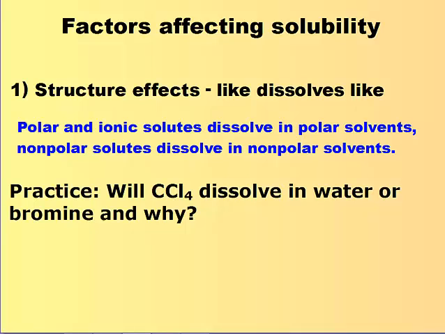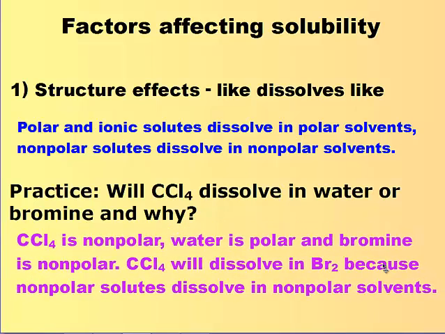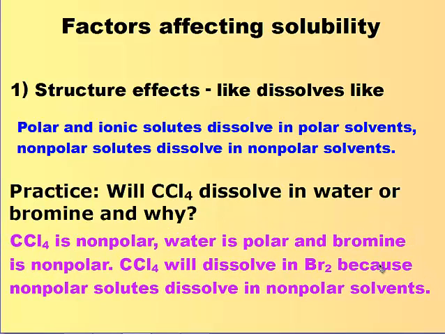You should have said that CCl4 is nonpolar, water is polar, and bromine is nonpolar. So always start with identifying if your substances are polar, nonpolar, or ionic. Once we've identified all the substances involved, then we can say CCl4 will dissolve in bromine because nonpolar solutes dissolve in nonpolar solvents.